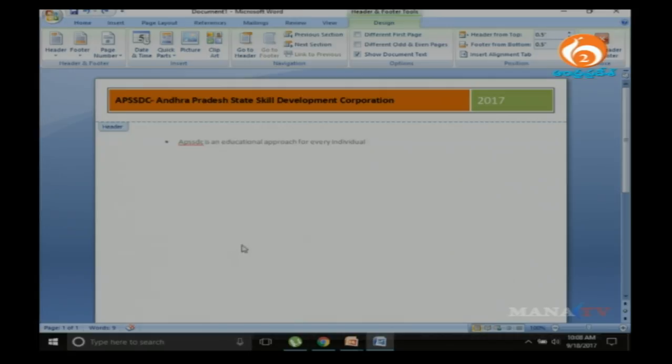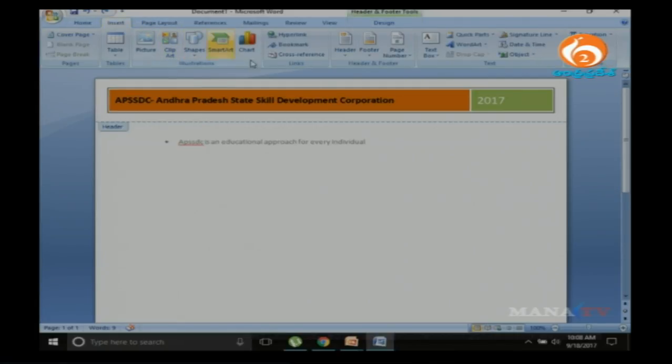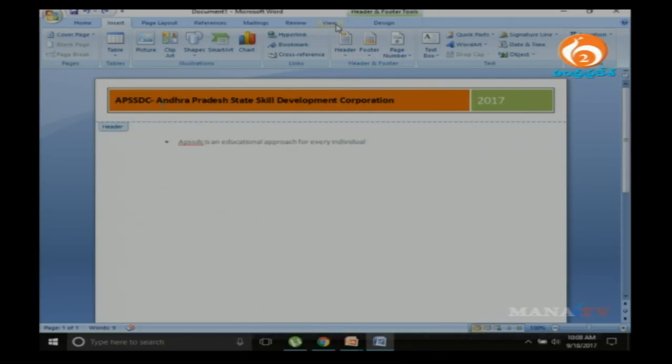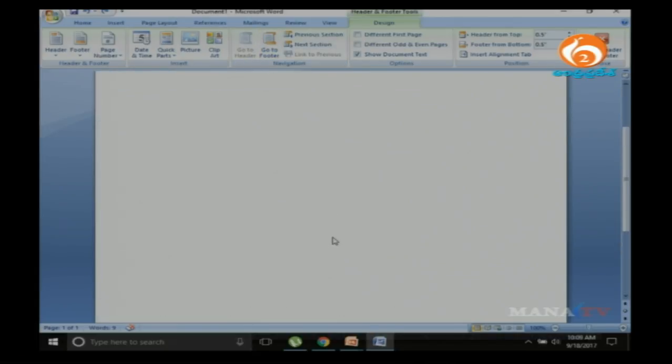So we were like this before, and if you want to add page numbers, always remember, guys, what you have to do is go to Insert, and you're going to have Headers. When you go for headers, especially once you double click here, you have the header, right? So when you go for the design of the headers, you have Go to Footer, where you can go to the footer and edit the footer.